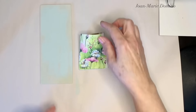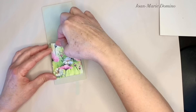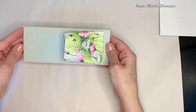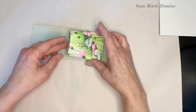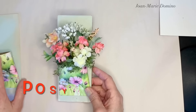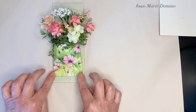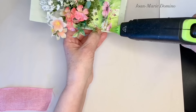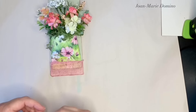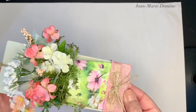Now that the glue is dry, I'm ready to attach it to that plank that I painted before. I'm going to be using some hot glue with my Shorebonder glue gun. I didn't tell you from the beginning, but what I'm making is a pocket posy — that means I'm going to be putting flowers inside my little pocket. That's a piece of florist foam and I'm going to put that right inside, then go through all of my flowers and make a beautiful bouquet to go right inside. Now I have a posy pocket — these are also called pocket posy, which is probably the right name.